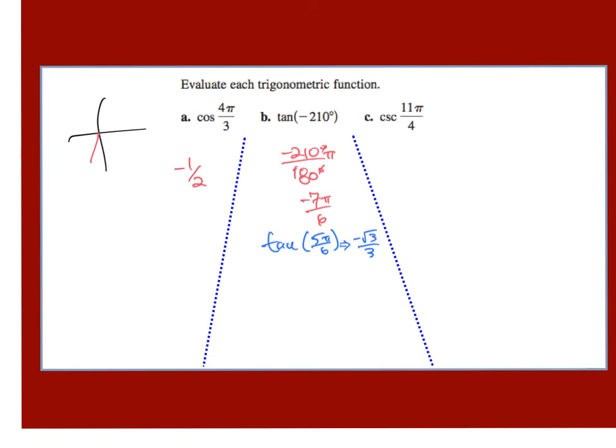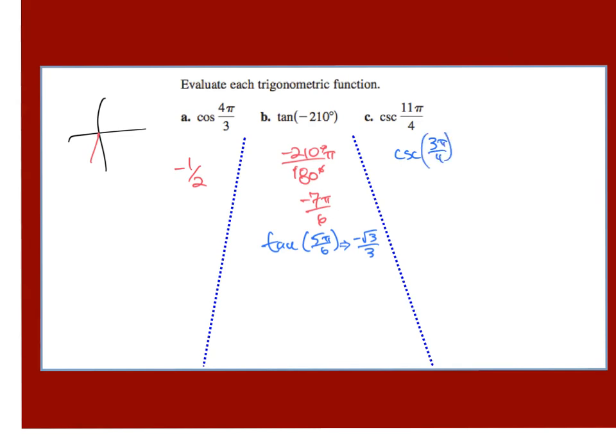All right, let's do this next one. I have cosecant of 11 pi over 4. Is 11 pi over 4 on my unit circle? No, so what do we got to do to it? We subtract 2 pi. That subtracting 2 pi is said to be its what? Its coterminal angle, or its period. It's a cycle. Very good. So we need to subtract 2 pi, or in this case, 8 pi over 4. So I end up with 3 pi over 4. All right, I had to use one of its periods.